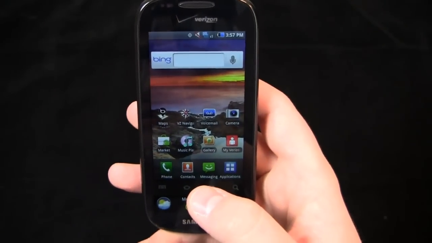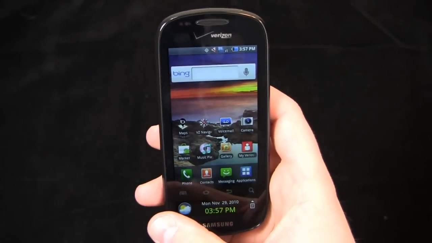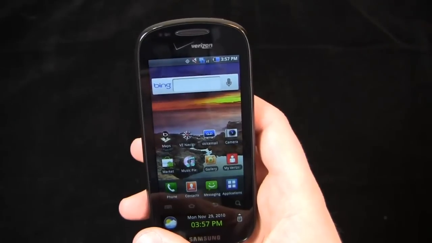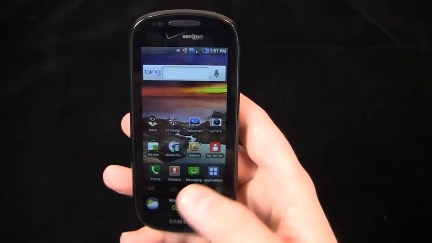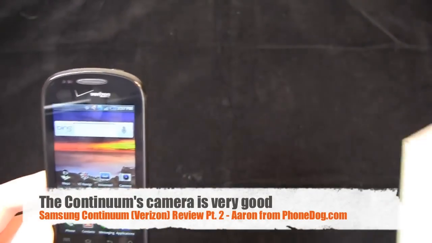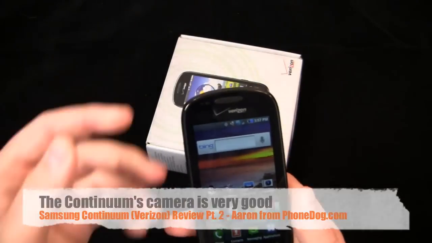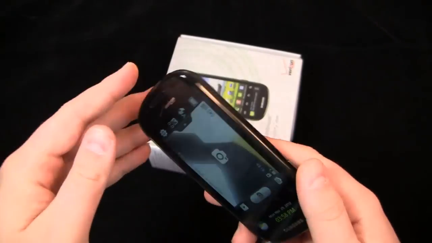Now let's take a look at the camera. It's a 5-megapixel camera with a flash, and in typical Samsung fashion, it's a very good camera on all the Galaxy S devices, Samsung's Focus, the Windows Phone 7 device, and the Continuum. I've been very pleased across the board with camera quality. It's been very good. And we'll put up the Continuum box. Usually I cheat and put another phone down here, but I'm just kind of feeling guilty about it today, so I'm going to use the box.